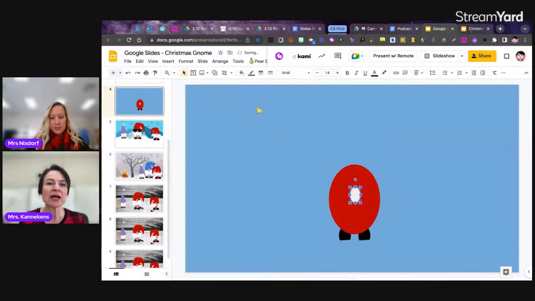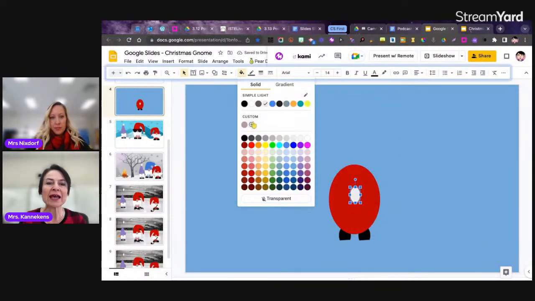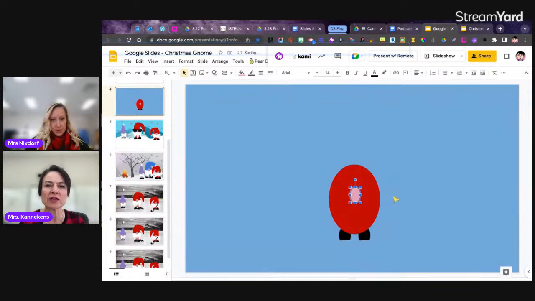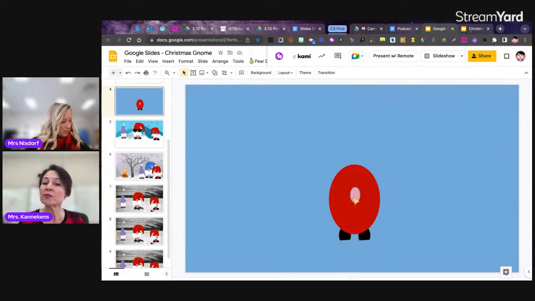Okay, now I'm going to go to my fill bucket. And this time I want a kind of skin colory tone. So I'm going to come over maybe about here and pick something that kind of looks like a pinky, olivey skin color. There we go. So I just made a custom color. So you can pick one of the regular colors or you can go into the custom colors.